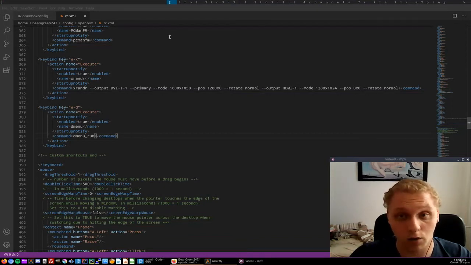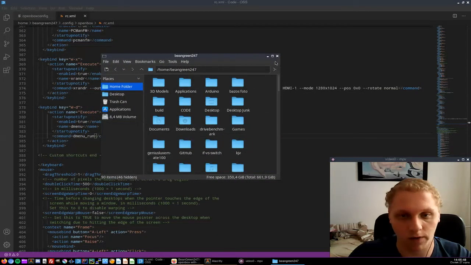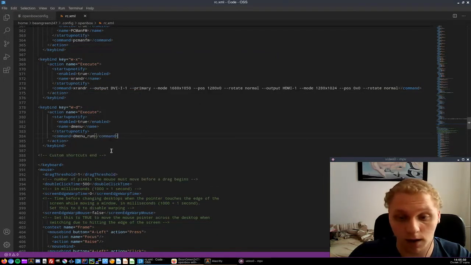What I can do is, for example, open up my file manager from here. So let's say pacman.fm. I open it, and as you can see, it opens pacman.fm. If you install dmenu like I have, you need to use dmenu_run. If you were to use regular dmenu, it will work, but it won't give you the suggestions for the applications. dmenu_run pretty much checks all the applications you have installed, and it will just give you suggestions, which is what I recommend. And that's so far all the shortcuts I have.